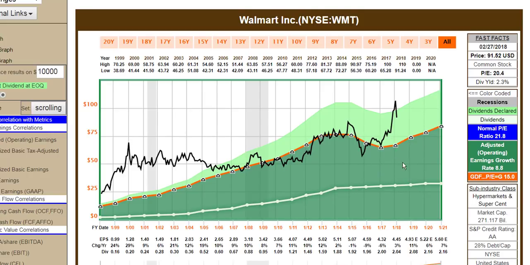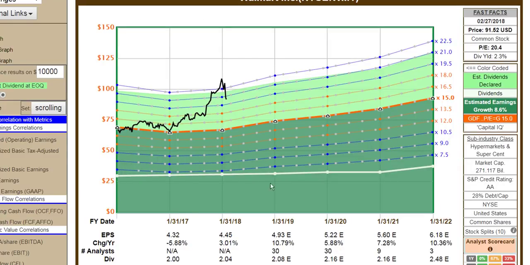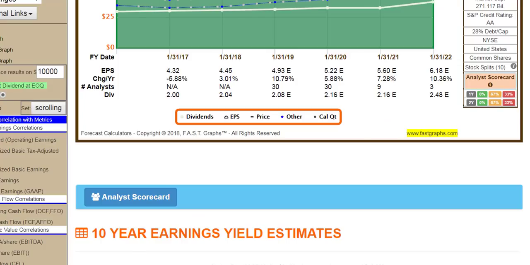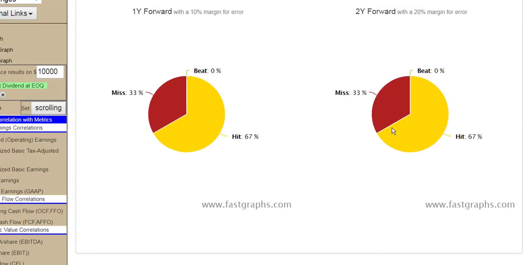Part of this is what I'll call a reaction to the threat of Amazon. But remember, there was a lot of depreciation and amortization we saw in the EBIT numbers. But the real key is here, are they on track to start growing again? Well, the analysts think they are. The analysts think they're going to grow at 8 or 9% a year. The analyst scorecard on Walmart has been very attractive relative to the short time frame we have here, but more recently there have been some misses.